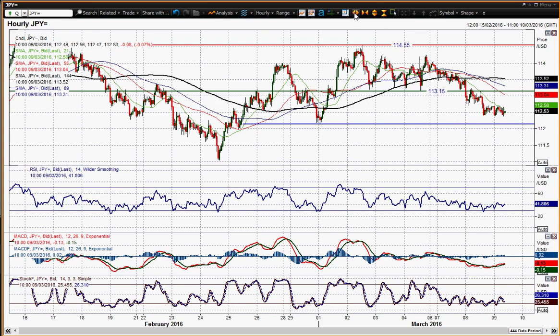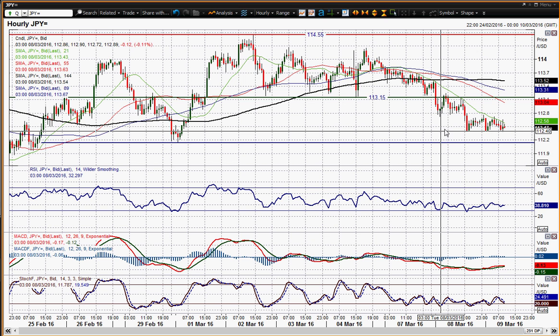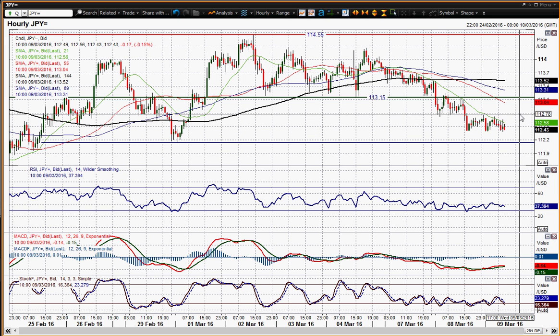So that is your basis of resistance, and it certainly looks as though we're going to pull back towards a test of this 112.15 area. You've got the initial support coming in at 112.40 today, which was yesterday's low, and again playing out as today's low. So that is clearly a near-term level the market's looking at. But if you breach that to the downside, I think you're going to quite quickly move towards 112.15 again. And even on the upside, there's a very small initial resistance around 112.80 that protects that 113.15 area as well.